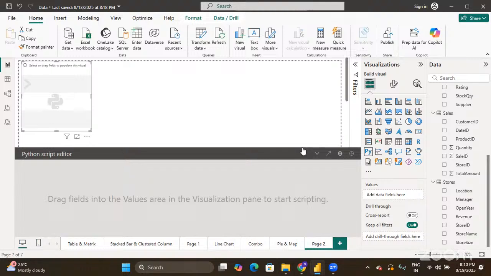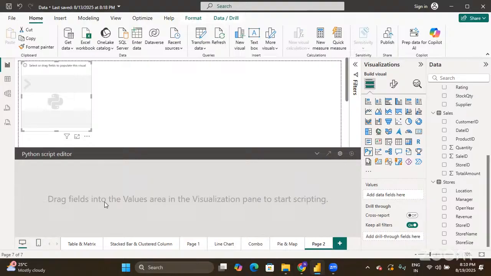Once after clicking on enable, here you see Python script editor. This is the place where you are supposed to keep your Python script. But I see a message here. Drag fields into the values area in the visualization pane to start scripting. Under the visualization pane, you see values area, the option called values.